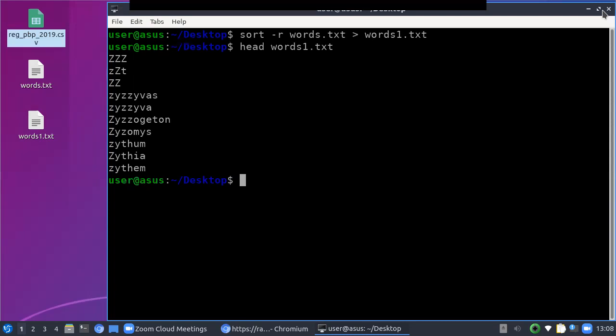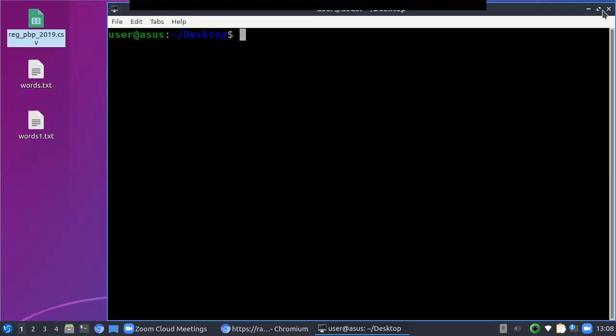All right, let's try the next one. Sort dash n words. I'm gonna clear, and I'm gonna head my words1. Dash n, and then I get an a, another a. What happened? It prioritizes letters. So letters on top, numbers at the bottom.